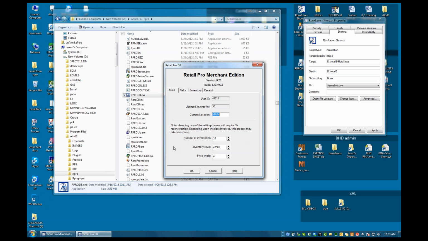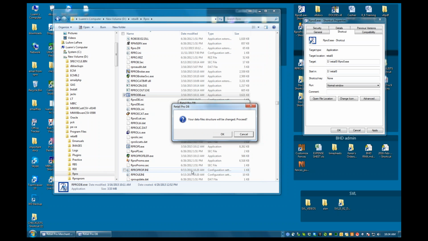Okay, and so generally, if you're in here, the answer is going to be yes. So you go into RProDB, let it remove the locks. You don't need to change anything. Just by the process of accessing it, it's going to check to see if there are locks, and it's going to ask you to remove them if there are locks anywhere.